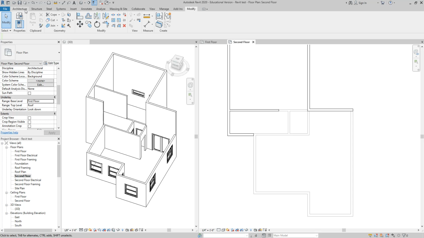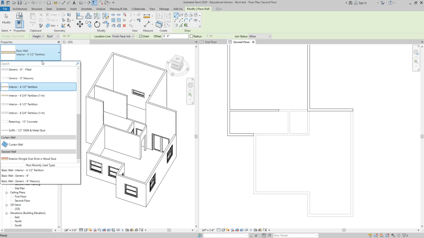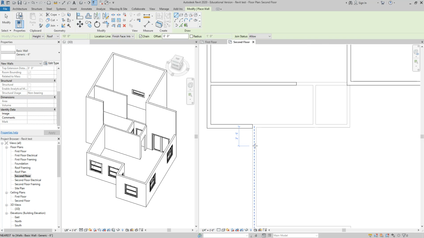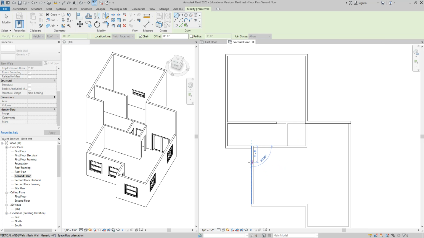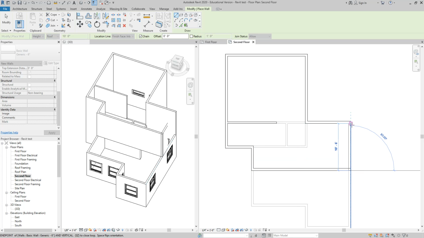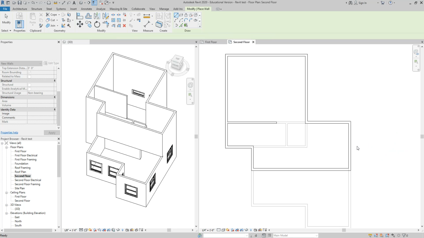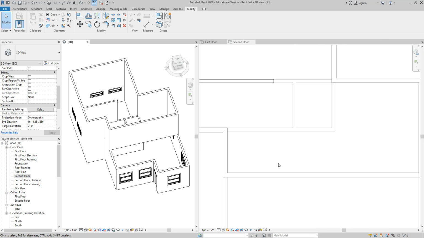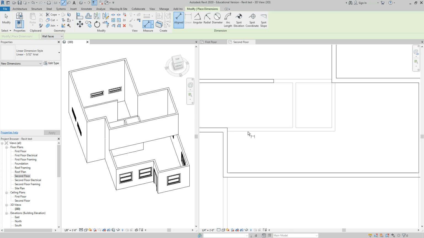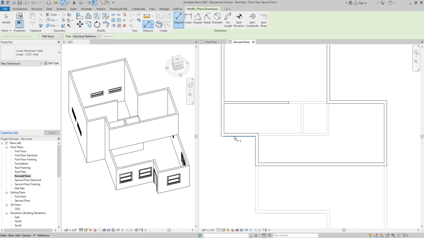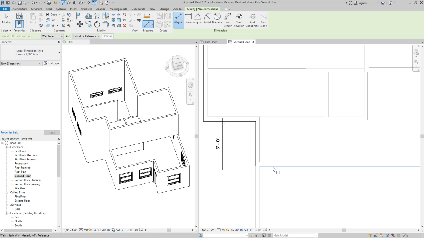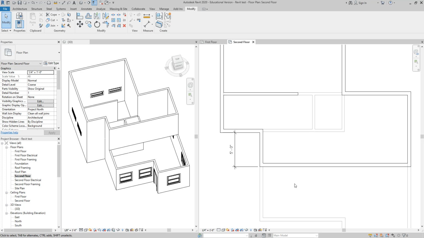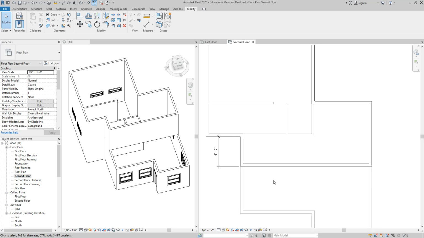So if I go to wall, let me get my generic 6-inch wall. Over here, I'm going to draw a wall. Remember, there are stairs that are eventually going to be coming in. So I'm just going to sketch my upper level, something like that. Do you guys see what I did there? And if you want a dimension here, I just took that wall out 5 feet for now, if you want to make it exactly like mine. It will most likely change, but for now we'll just do 5 feet.